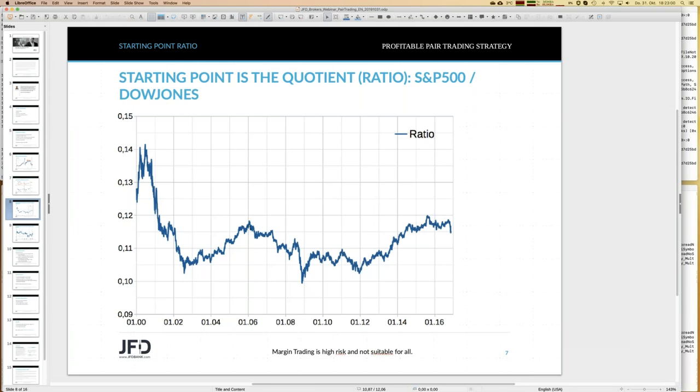And the only thing now, from now onwards, is whether the market goes up or down, we don't care, because we have a market neutral trade between the two. And therefore, whether there's a financial crisis, yes or no, we don't care. The only thing which matters is that the ratio comes back to its normal value. And if so, we have a perfect and profitable trade without any additional market risk. Even a financial crisis would not have an impact on our trade. So that's quite cool.